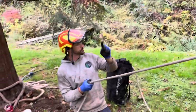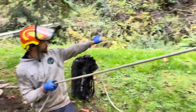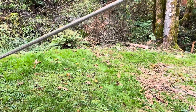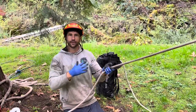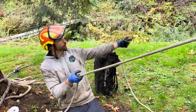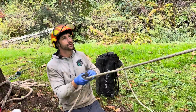Plus, once we have this 3-to-1, 2-to-1 set up, the tip of the tree went off into the ditch. There's a creek down there. The slope's really steep, and we can't get that out because the branches are drove down in, and there's no way to get down around it to cut it free. So we're gonna use our 3-to-1 to hopefully pick that up out of the ditch later. It's just another thing we can use it for, gives us a working advantage.